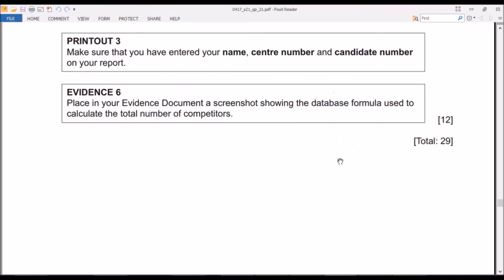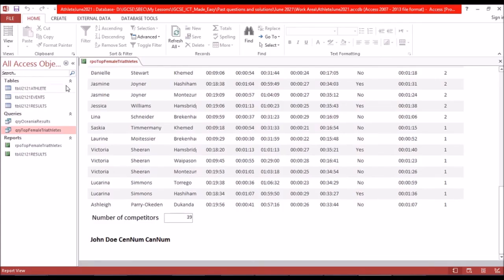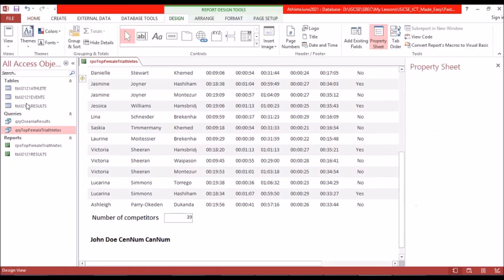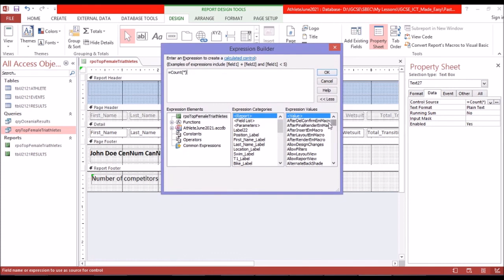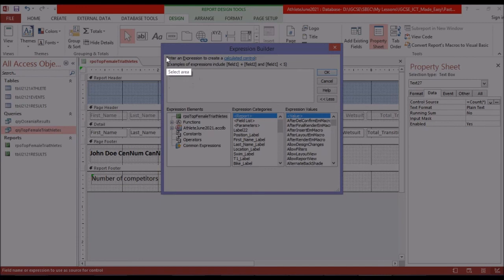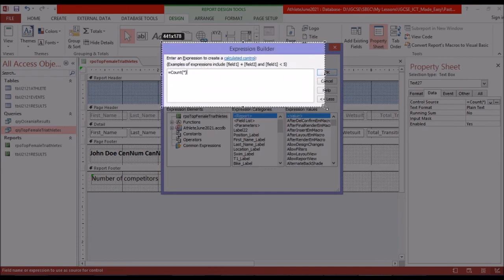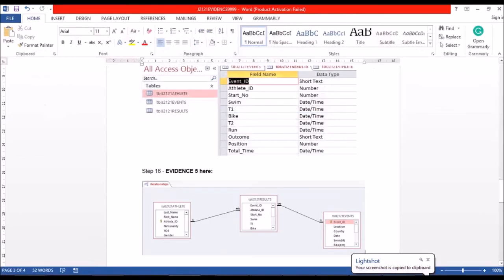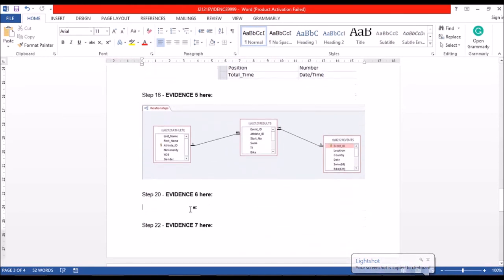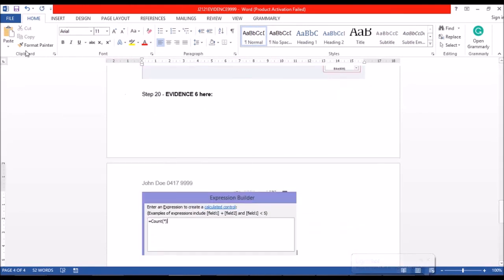I will go over to my design view and click on this box, then go over here and hit print screen. If you print screen, good, then you can take it from here. So this is okay. You copy and you paste it in evidence 5. You paste it as is in evidence 6, yeah. Then you save.